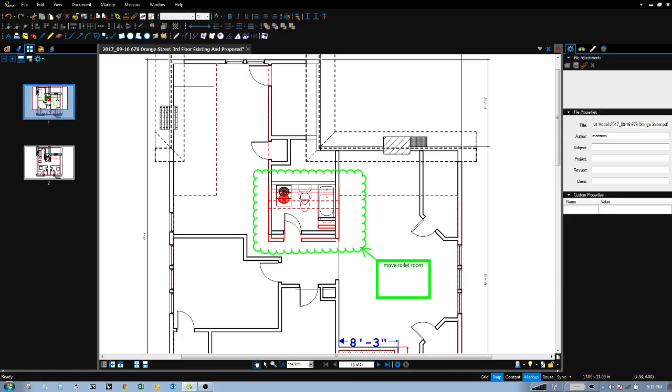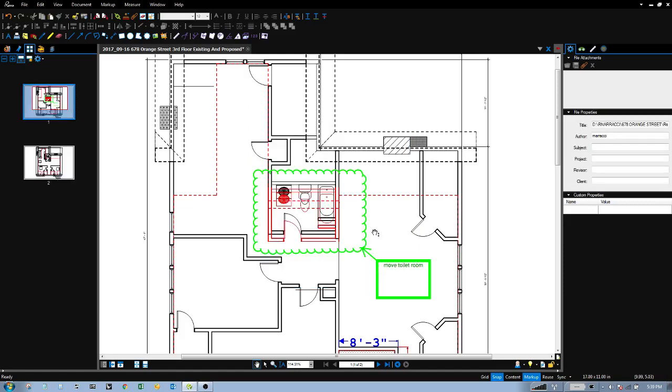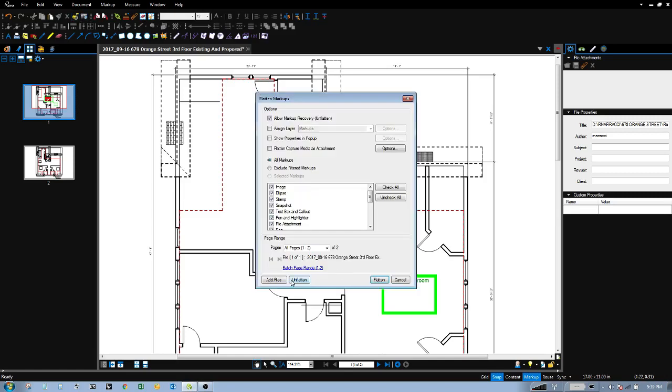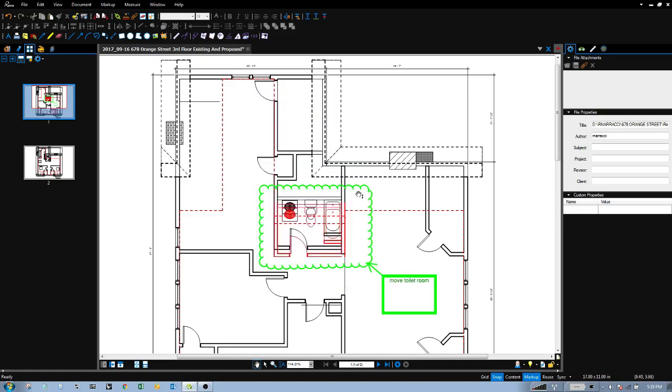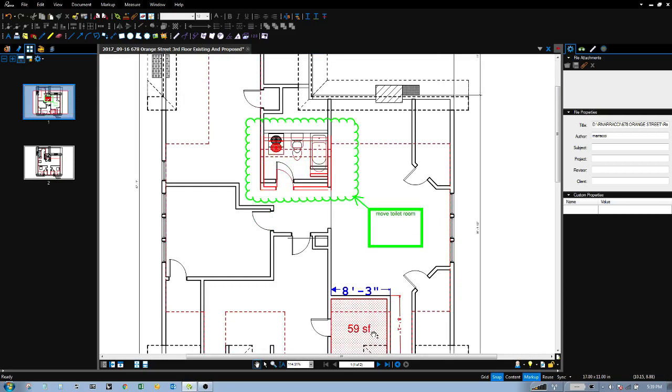Now, a thing you'll want to do, if you're going to save this PDF and send it to somebody, or bring it into a program like InDesign and put it onto a sheet, is use this little hammer thing. It's called flatten. So you click the flatten tool, and you want to make sure it says allow markup recovery. That allows you to reverse the process. But if you hit flatten now, then basically you can't touch any of this stuff for the time being. I can click unflatten and do the reverse, but flattening will allow this to be dragged and dropped into Adobe InDesign.